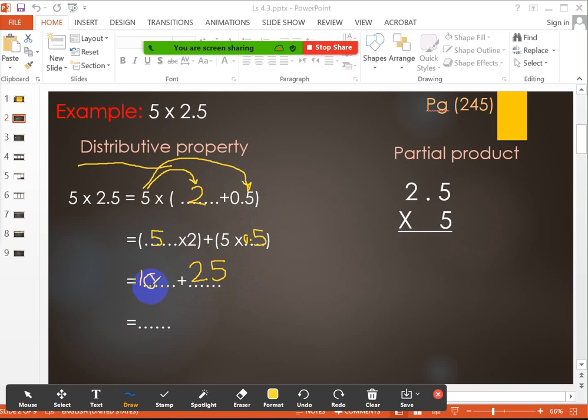Now, after that, 10 plus 2.5. How will I add a whole number with a decimal number? We learned how to add those numbers. I have to order the numbers vertically like this. 10. Okay? And under the 10, I have to put 2.5. That means I have to order ones under the ones. And there is no tens here, so I will put the decimal point and there is 0 after the decimal point in the tenths digit.